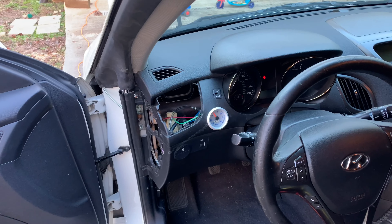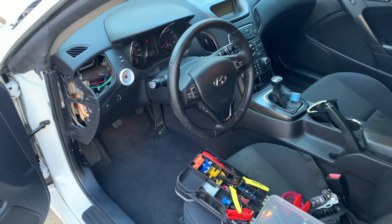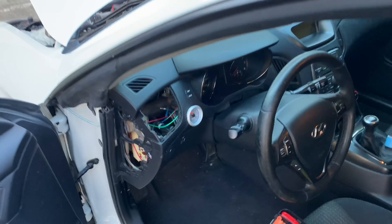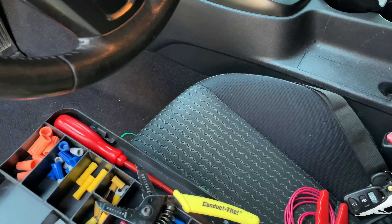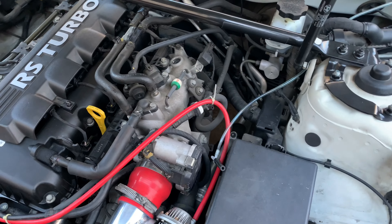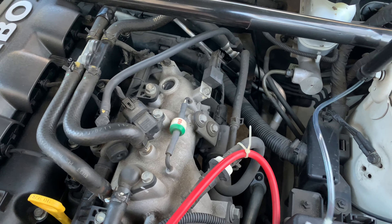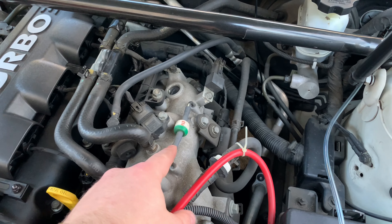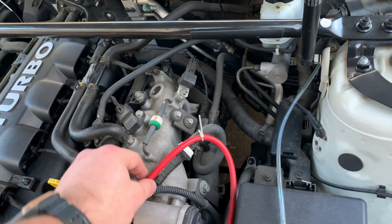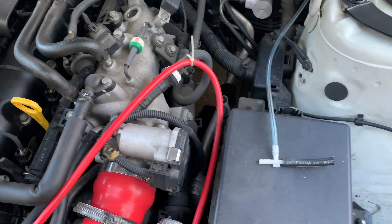Gauge is wired up. Got it set in place and it really looks pretty good, besides the dash. Let's finish up with our hose here. I can find the other little piece and we'll get her connected out at the engine. All right guys, so here's my boost line and you really just want to pull somewhere off of the intake. This is a fine spot right here, so I'm just going to loop it in through here. Or you could hook it up here — depends on how big your line is. So this should work. We've got a pretty small line here.